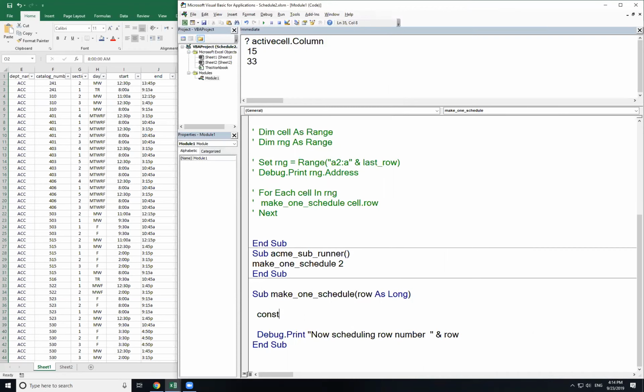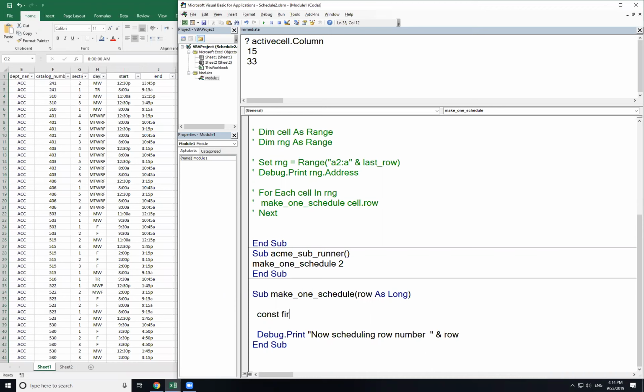A Const and Dim do exactly the same thing. They allocate memory. They give a name to that location in memory so that we can put a value there. But the difference between a variable and a constant is that a variable you can change all throughout your program. A constant, you give it the value while you're writing the program and it stays. If you want to change the value, you have to change the code in the program. You can't change it while it's running.